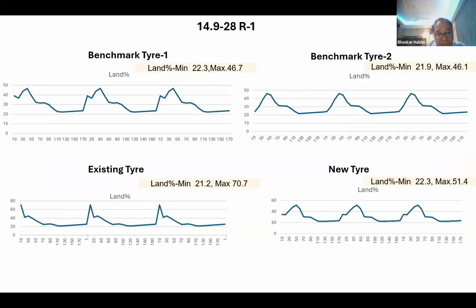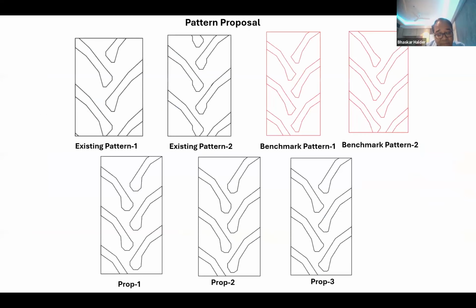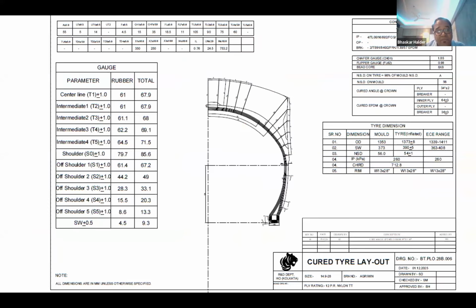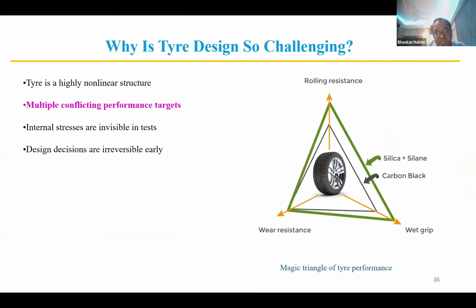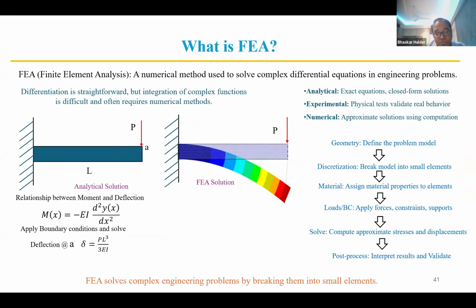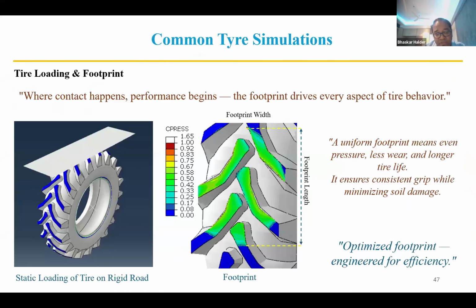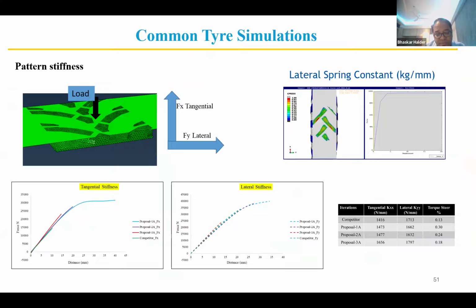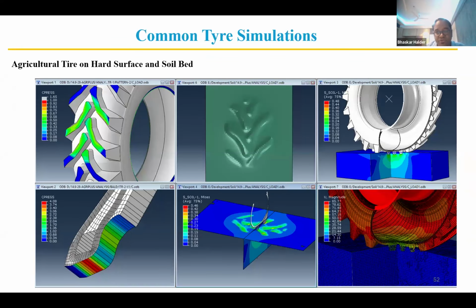But how can I predict that my tire will give the best performance in the field? For that reason, this simulation is very helpful. We are trying to do that. This type of simulation is very beneficial to us in a field type of situation. What is the contact patch I get in a soil medium?